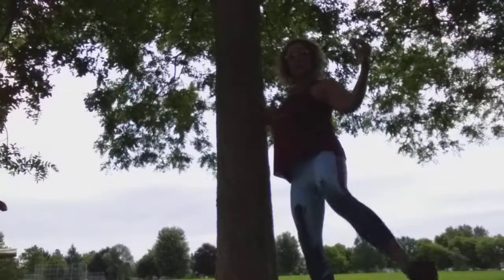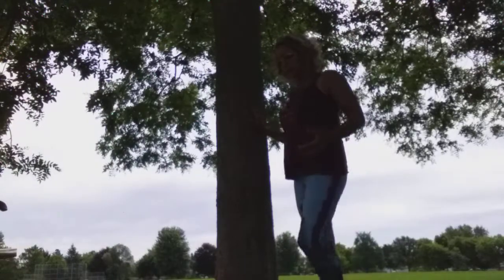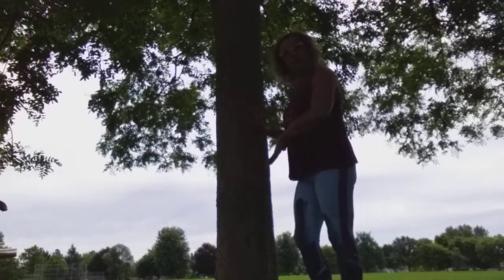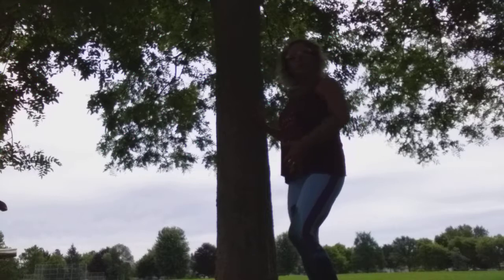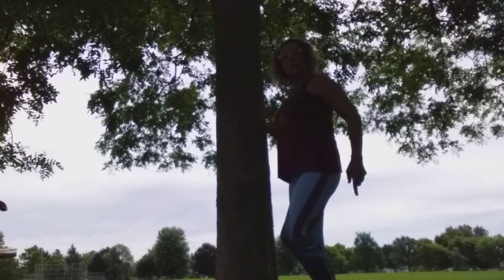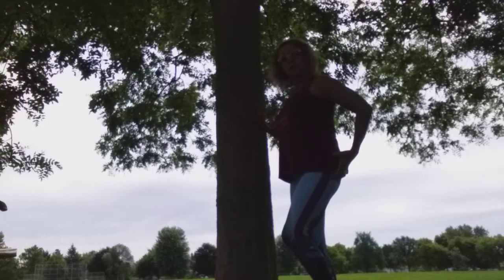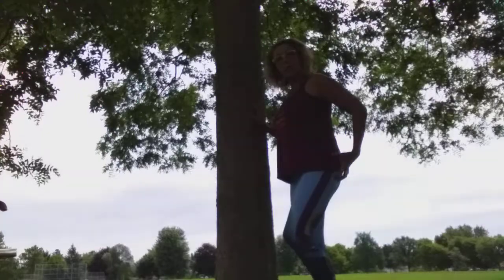And then we'll go ahead and set this foot down. Again, let's shift our weight from side to side, let the hips move around. We'll shift back into that leg closest to our anchor, and nice and strong in our center. This time this leg is going to go back. We want to make sure that we are generating the lift, the movement from up here.